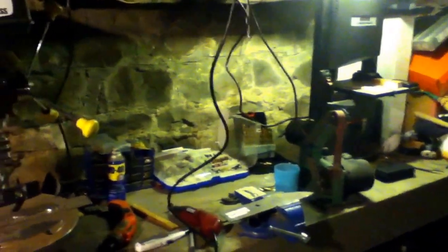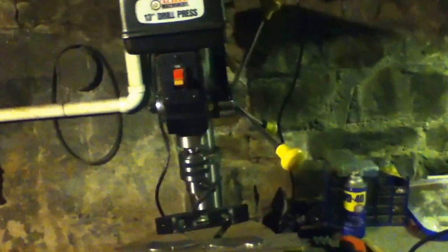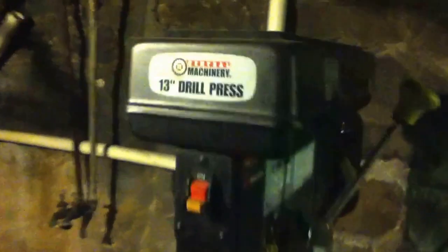And so here's my makeshift shop here, and I got a few projects in the works. Picked up that drill press at Harbor Freight. It's pretty cool, actually. I know a lot of people bag on Harbor Freight, that their tools aren't really the best, but I got this one for like $100 because someone returned it because the motor was shaking, and all it needed was a little tightening on this little set screw over here for the motor. I got a great deal on that.